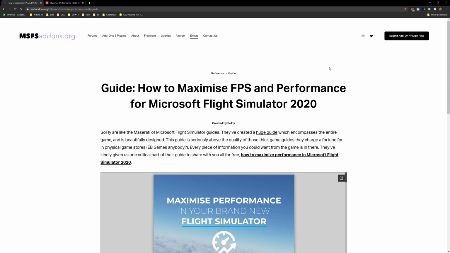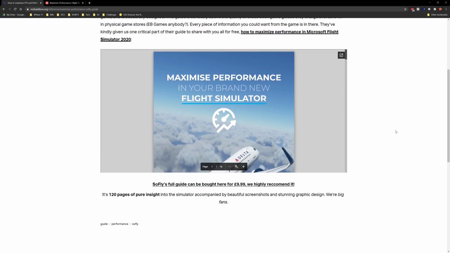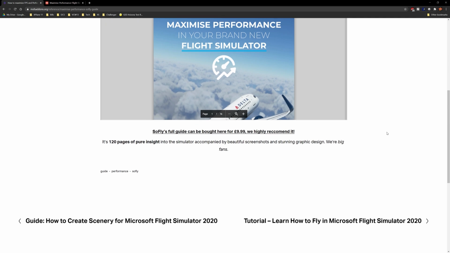Hello everybody and welcome back to the channel. This is another episode of Microsoft Flight Simulator 2020, and today we're going to check something out here. If you guys come to this website, msfsaddons.org, and go to extras and reference, in that section there will be a guide on how to maximize FPS performance for Microsoft Flight Simulator 2020, and we're going to check that out today.